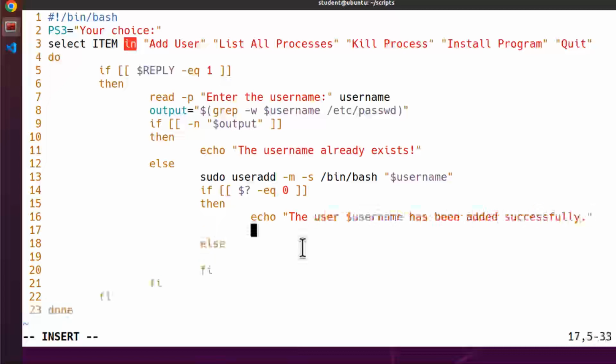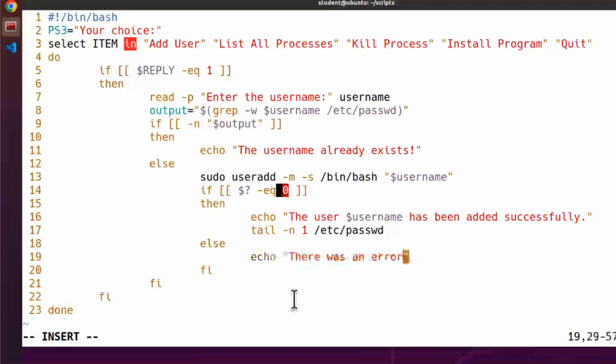And I'm also printing the last line of the password file to see the newly created user. So tail -n 1 /etc/passwd. Now the else clause. If the return status of the last executed command, so of useradd, is not 0, then there was an error. So echo there was an error adding the user.